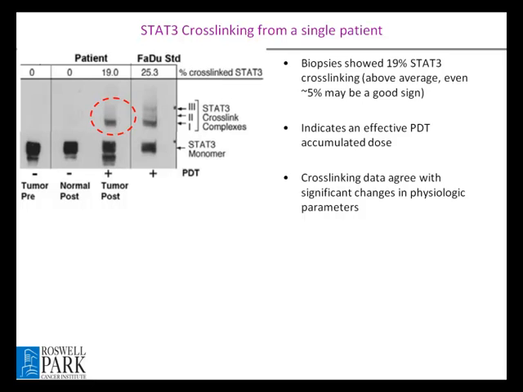So for a specific patient population, we need to find the threshold of the STAT3 cross-linking. What is the minimum that separates responder and non-responder? That is also the aim of this study. But according to him, even 5% and above will be a good sign for good PDT efficacy.